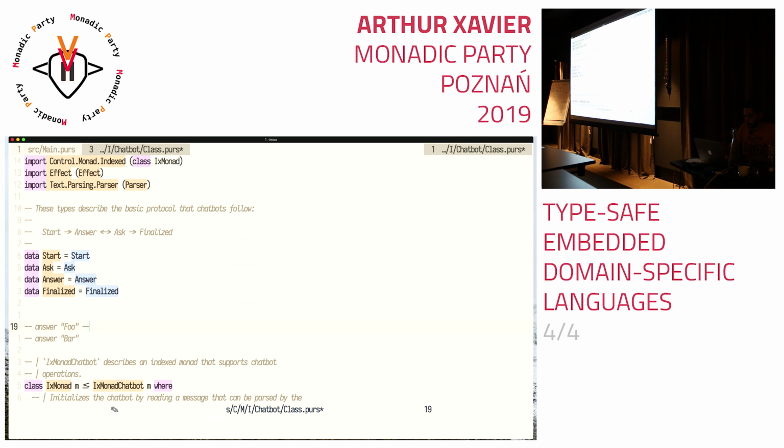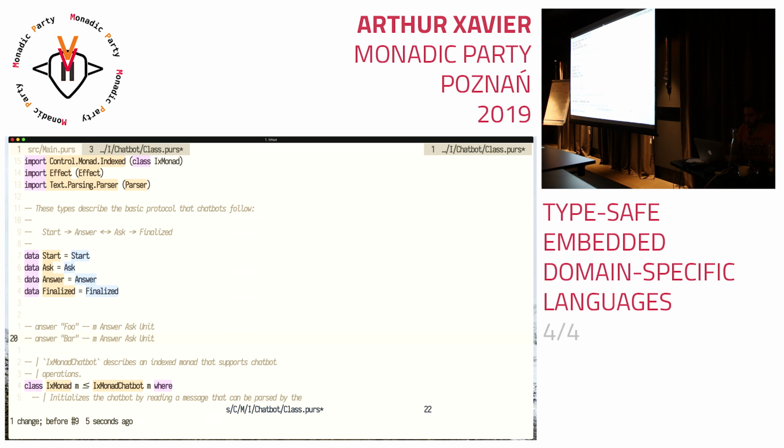The thing here is that this has type m answer ask unit, and this also has type m answer ask unit. So we can't sequence them in the way they're currently implemented, okay? Because in order to add a new action here, we would need this to have type ask, and this could be any other thing. So how exactly do we do that?